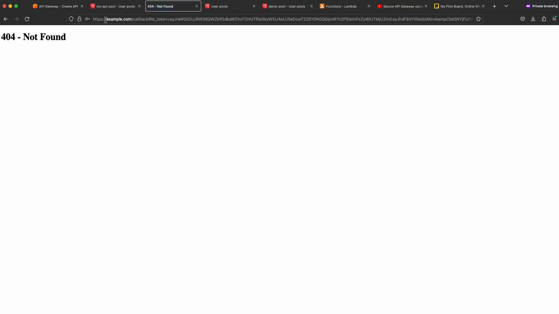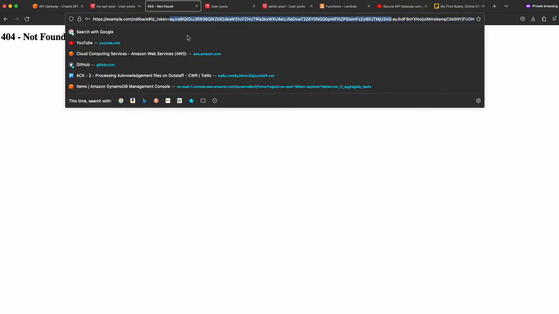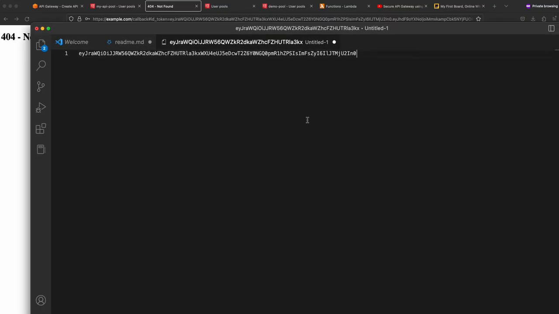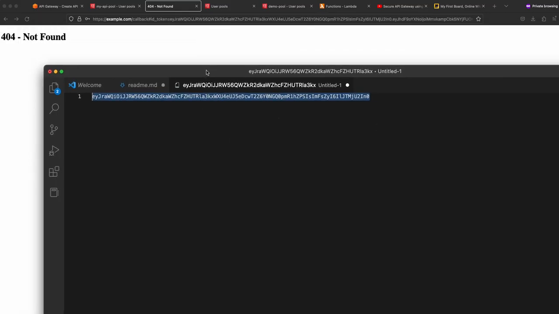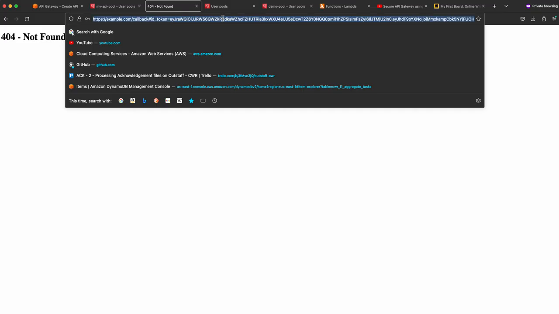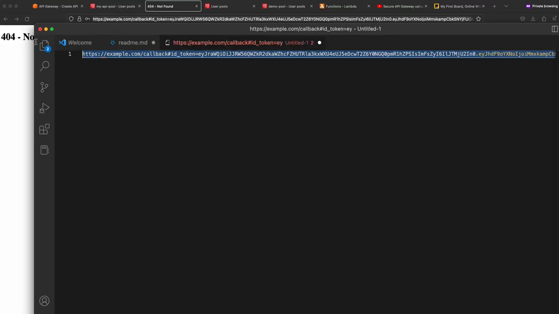So what's going to happen, as you can see, this is the URL we gave, and we got something called an ID token, and it gives us some more information. I'm going to copy this and open it in VS Code, and I'll show you what's there. Seems like I got only a few. I'm going to copy the whole bit and paste it here.